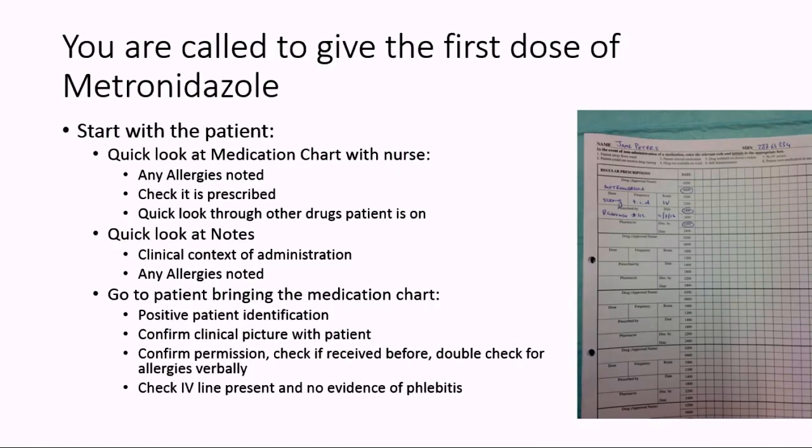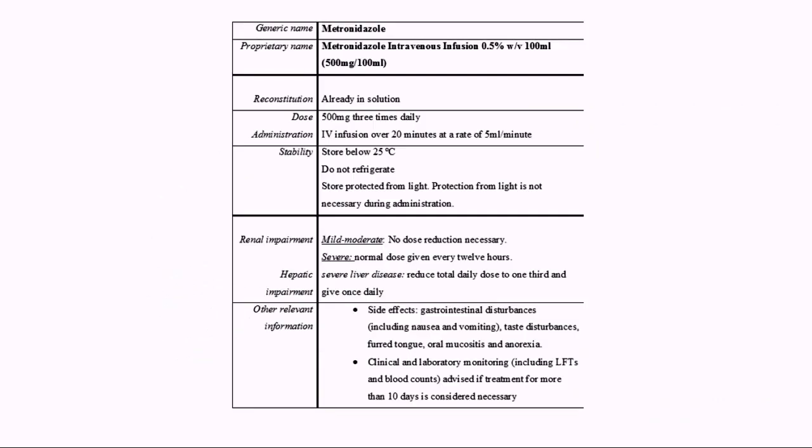Okay, so our last drug now that we're going to talk about administering is metronidazole. So same way, again, we're going to check to see that we've got the right patient, that the clinical context is appropriate to the administration of metronidazole. We're going to check whether they've had metronidazole, also known as Flagyl, before, and we're going to confirm that they're not allergic to any medications. Then we're going to take the drug cardex and bring it to the room where the drugs are kept again, and we're going to check the IV drug administration guide as to how the drug is reconstituted and administered.